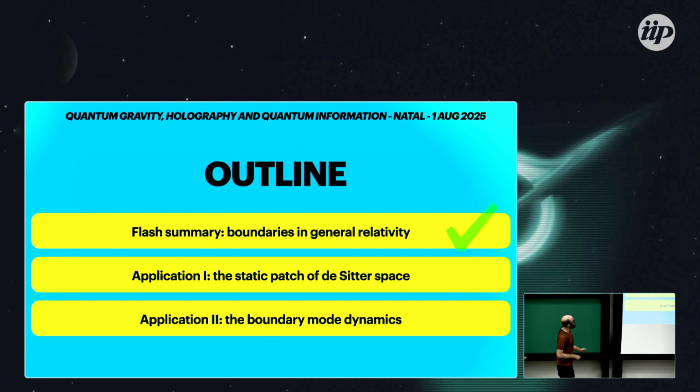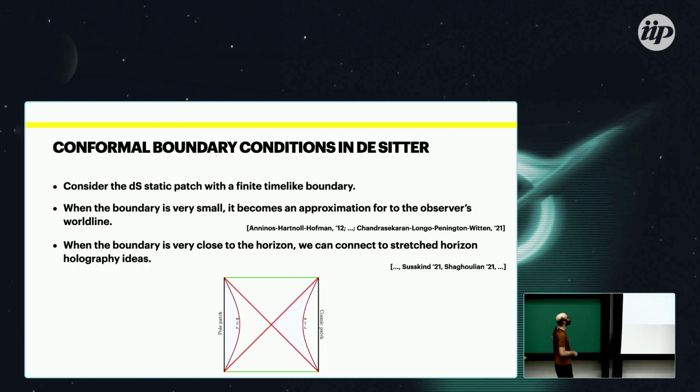So that's the status of the initial boundary value problem and the conformal boundary conditions. We can keep discussing whether that means that we should use them or not, but for the rest of the talk, I will assume that these boundary conditions might be useful and see what we get by applying them in the context that we usually like to use in holography. In particular, I will start by considering the Euclidean case of de Sitter, and let's see how that goes.